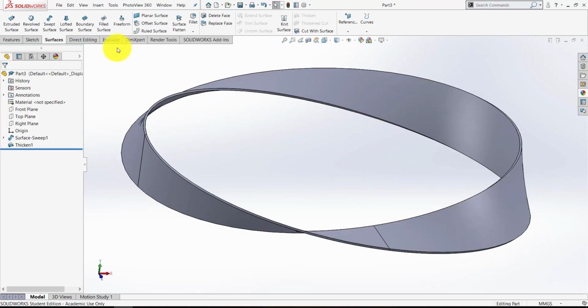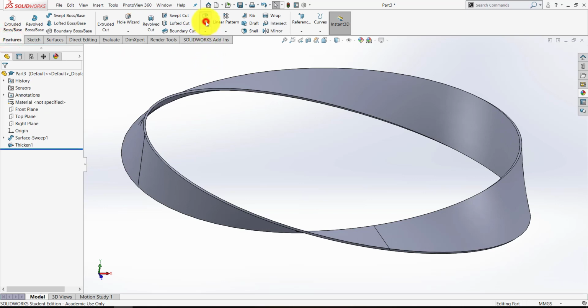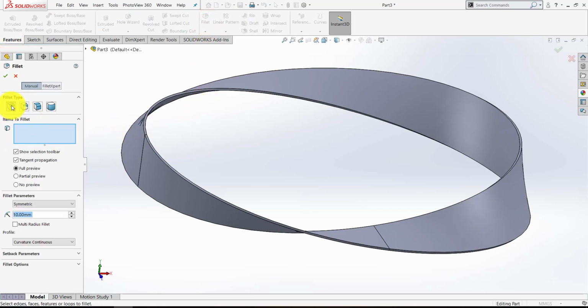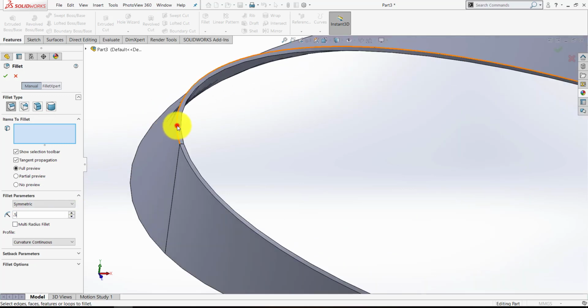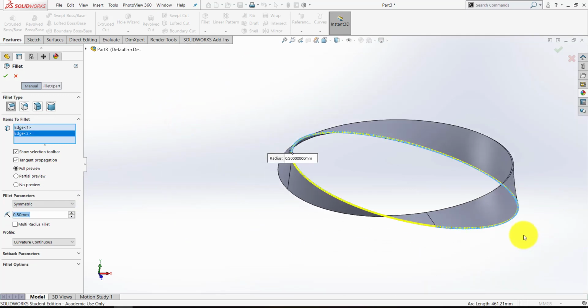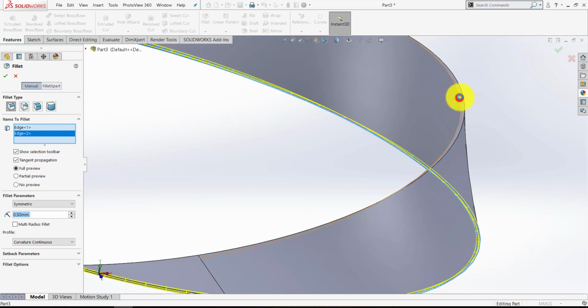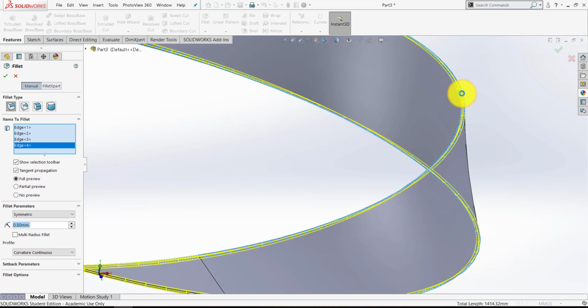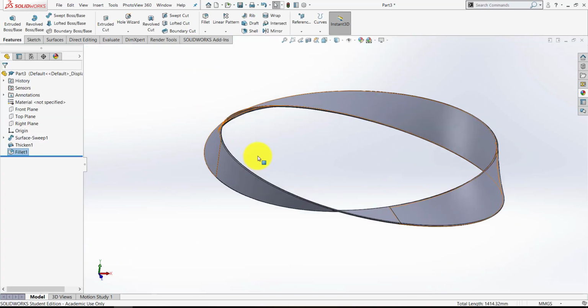If you want at this point, you could go to features, fillet. You can do a full round fillet. I'm just going to do a regular fillet for now. Let's just go 0.5 of a mil and we'll do the 4 edges. I'm not going to spend a lot of time adding the fillets in this video. They're pretty easy to add yourself afterwards. So there I've got that rounded off. And it's no problem making it a bit thicker. The measurements aren't critical here.